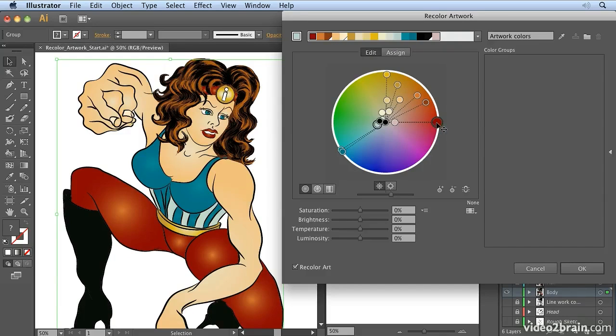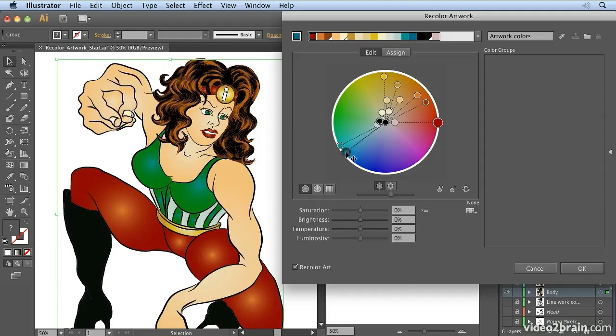And if I want to lighten up that colour or maybe make it slightly more pink, I can just drag it round here. And you'll notice my artwork updating as I do. So for experimenting and trying out different colour combinations, this really is fantastic. I could say, well, what's it going to look like if she has a green top instead of a blue top? And I can try that out by dragging these around.